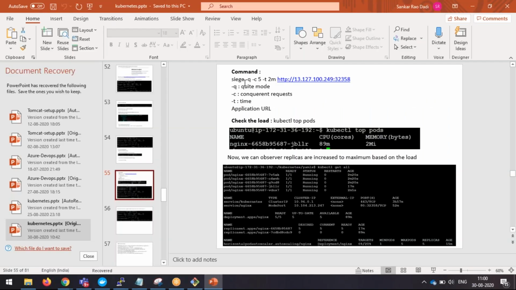Now the command is -q quiet mode. -c concurrent requests. The request has to pass concurrently, continuously. Then how long you want to send? -t m for minutes. Sending the request continuously for 2 minutes on this URL.